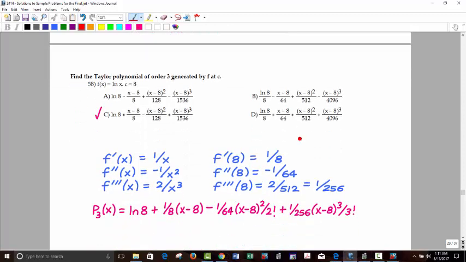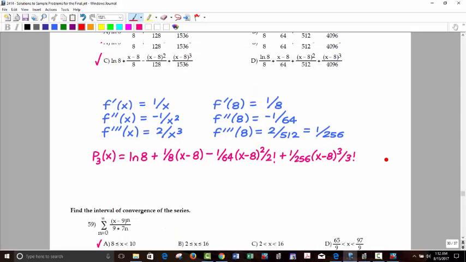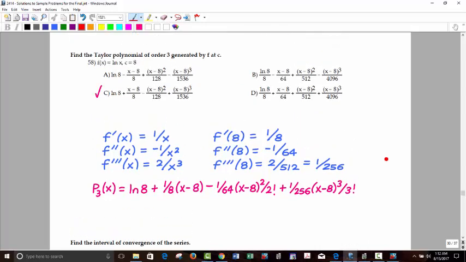All right, Taylor polynomials. I think pretty much just plug and chug on these. I'm not going to go through every detail, and I didn't put the formula here, but you'd have the formula on your formula sheet for sure. Since the center is at 8, everything's going to involve x minus 8. We're starting with natural log of x, so we have to take 3 derivatives, which isn't too complicated. You get 1 over x, then negative 1 over x squared, and then 2 over x cubed.